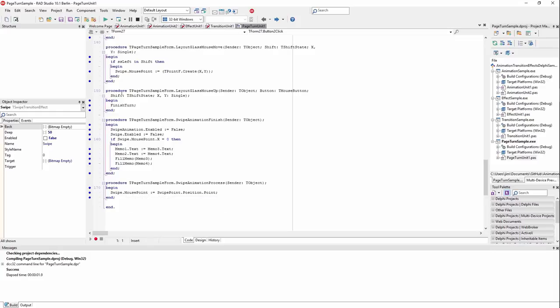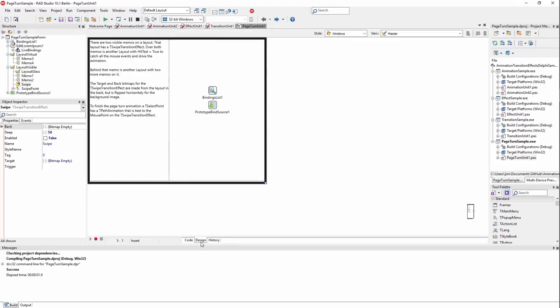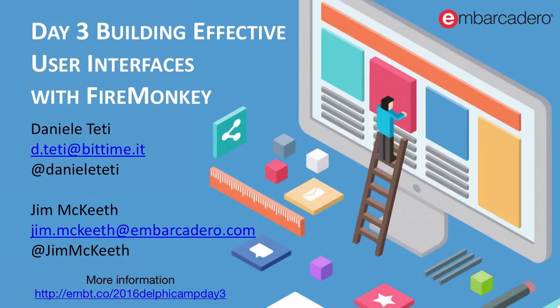Like I said, you have all the code, so you can look through this. This took me a while to figure out. I ended up making it a lot more complicated than I needed to because I didn't realize that most computer apps that have page curls don't bother rendering the back page or two pages side by side. It was kind of fun. I was playing around with the transition sample, and I was like, oh, I could do a page curl, and so I figured this out. And now it's time for your questions.